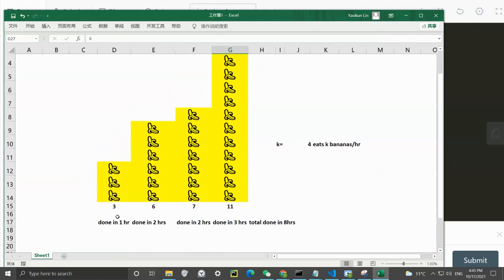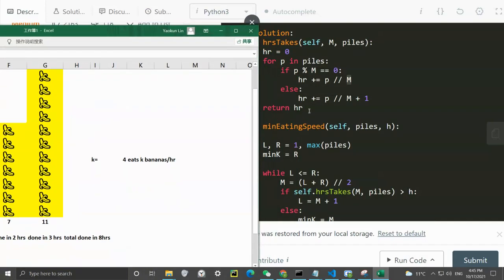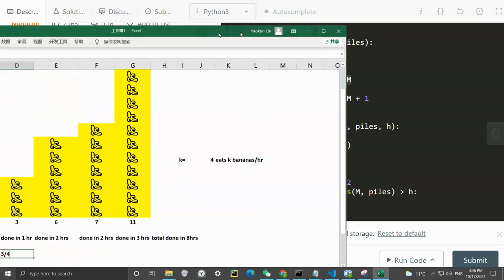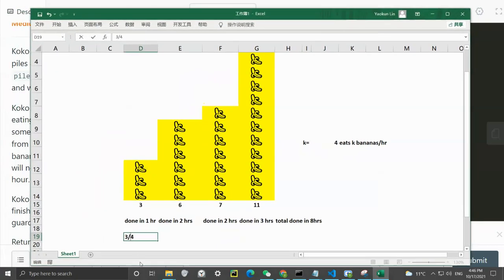In this case, for the first pile, we have 3 bananas and the speed is 4. So 3 divided by 4, we have a remainder. The remainder is not 0, so we jump to the else statement. It's going to be 3 divided by 4 plus 1, and this is the number of hours we need to finish the first pile.